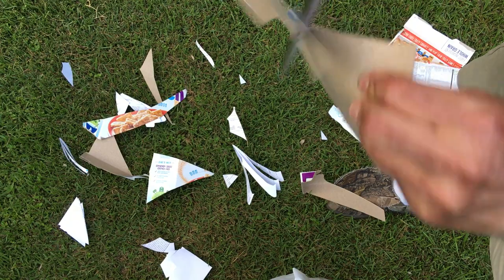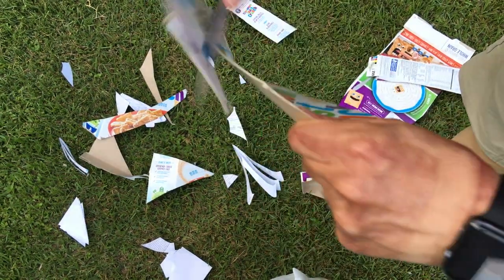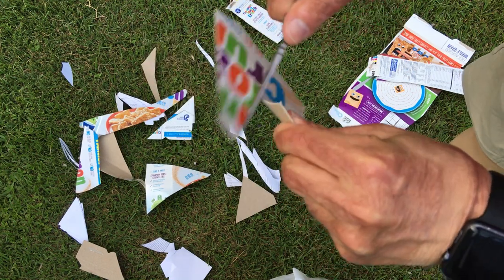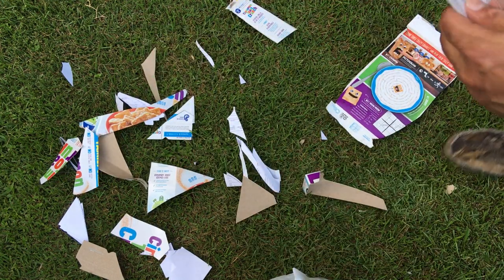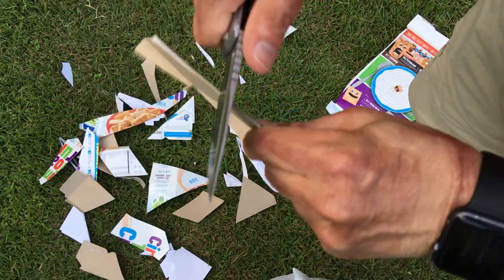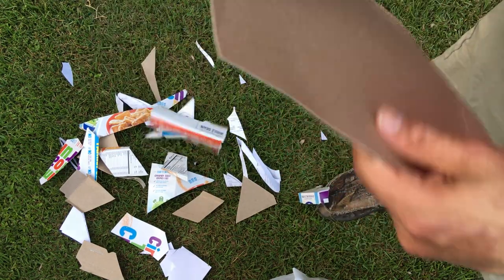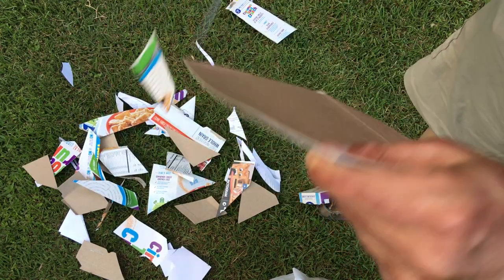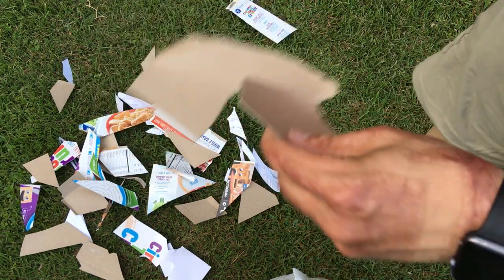At the end of this testing we'll see what the sharpness is like — sorry I forgot to do it before, my bad. But we're gonna cut up some stuff, make a huge mess. Like I said, the wife ain't here so I'm gonna make a mess. Let's finish cutting up this box — all the normal stuff that us knife heads would cut up on a daily basis. Like I said, this box is too big to fit in my trash can, so I gotta cut it up. The wife looks at me like I'm a fool, but hey, I'm a knife fool just like you guys.